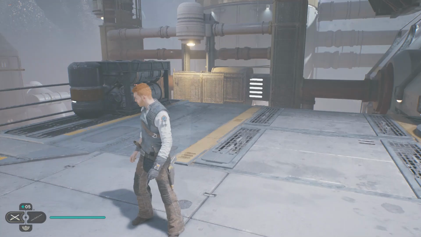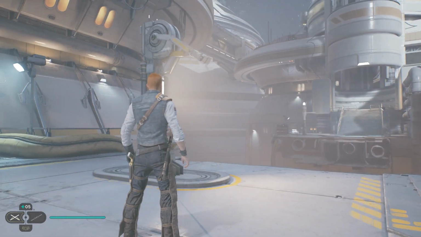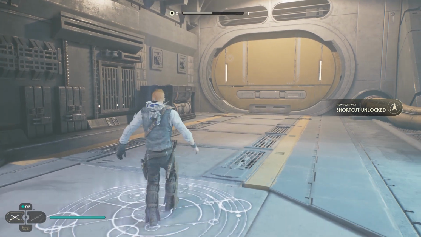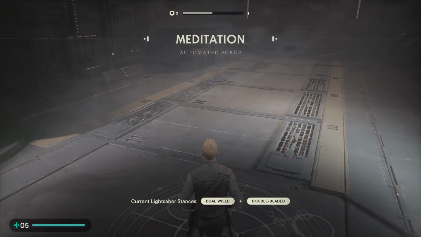Oh. What's up, BD? Yeah. Activate. Oh. Shortcut? Yep. So you don't have to do that again. There we go. And then go to the meditation. Need to center myself. Center yourself. Yep.